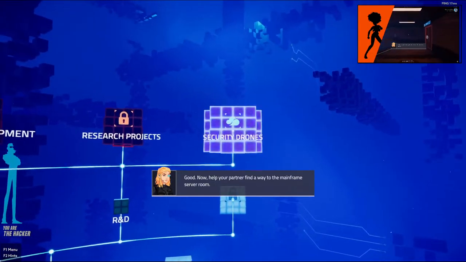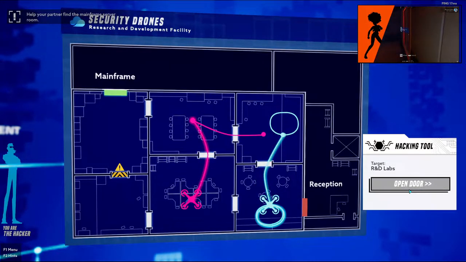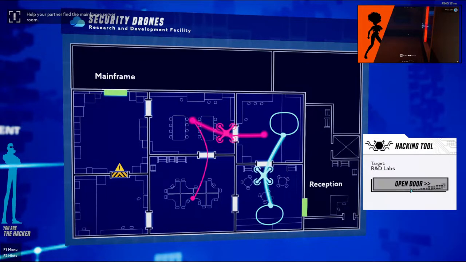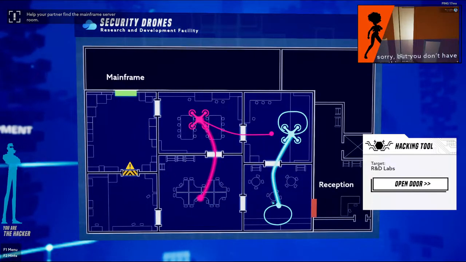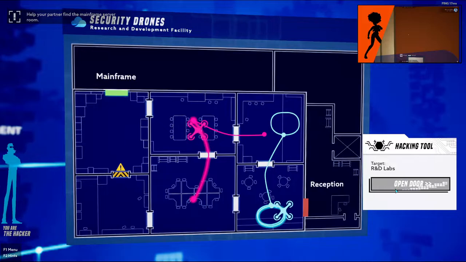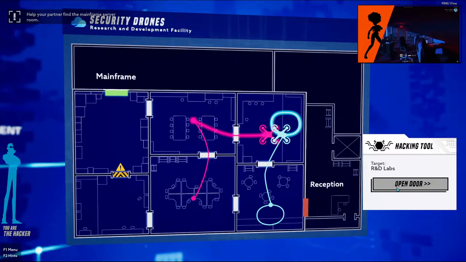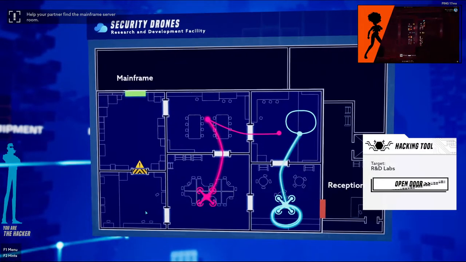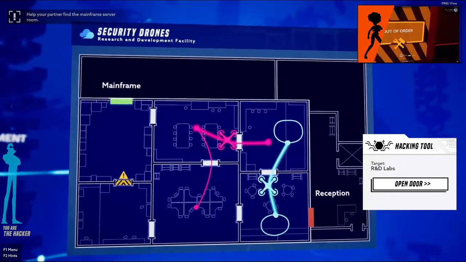Good. Now help your partner find a way to the mainframe server room. You outside the door? I'm next to the door, because I don't want to be spotted straight away. So you just go forward, keep running, as fast as you can. Now. Just keep running. If you're out of the second room, you're safe. Okay, you sort of been fun to make me run, didn't you? Right, I am now in a room, there's lots of servers, there's a door that says out of order.